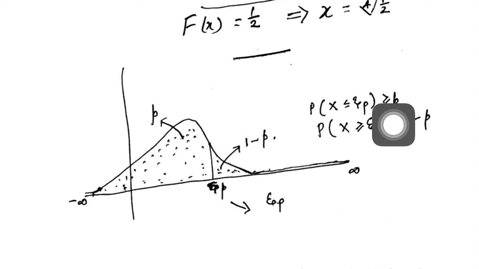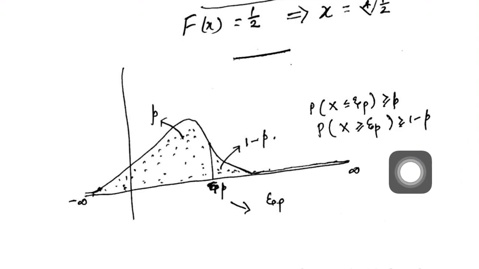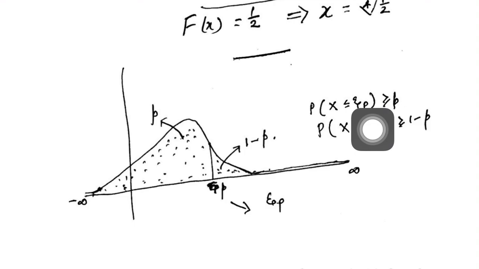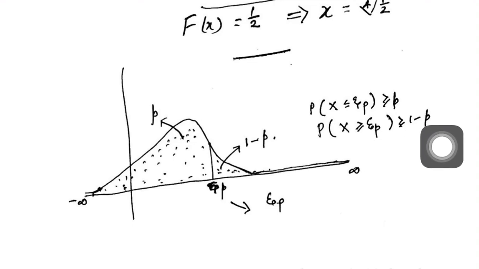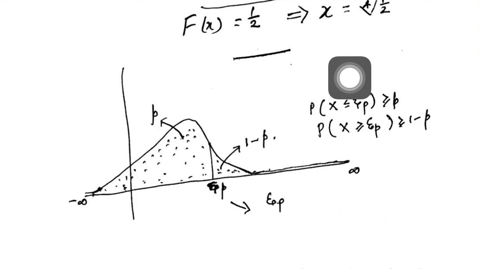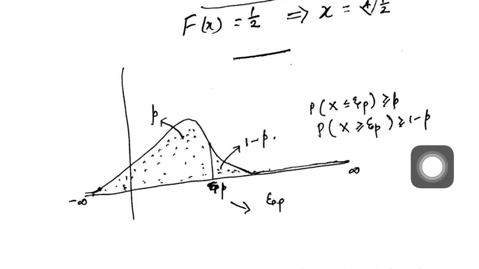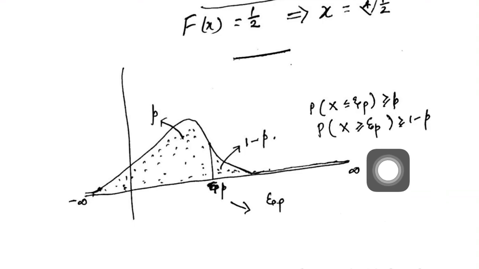And in this inequation, why is this greater than or equal to p and why is this greater than or equal to 1 minus p? It is a general definition. Actually, for a continuous random variable, you can take psi p such that probability that X less than or equal to psi p equals p, and probability that X greater than or equal to psi p equals 1 minus p. But in order to incorporate the discrete random variable also, we have to utilize these two inequations.